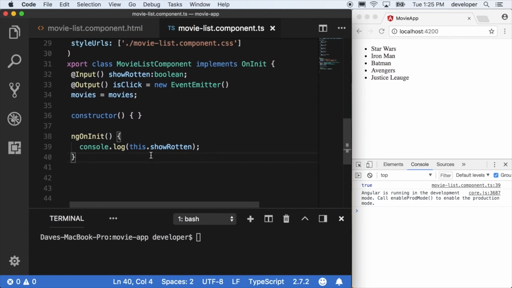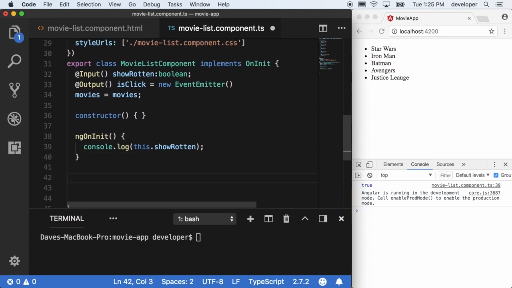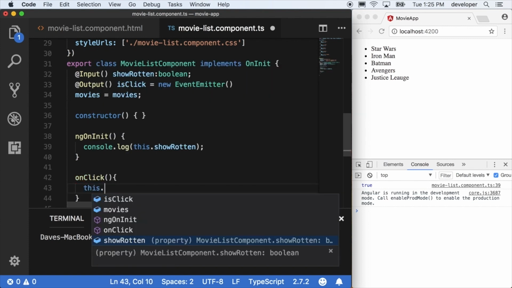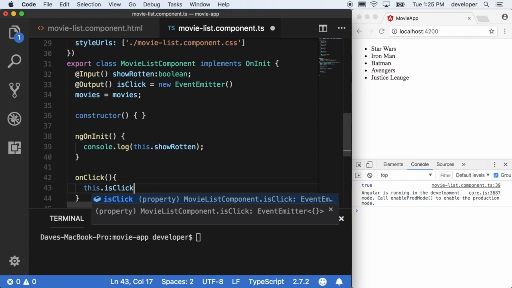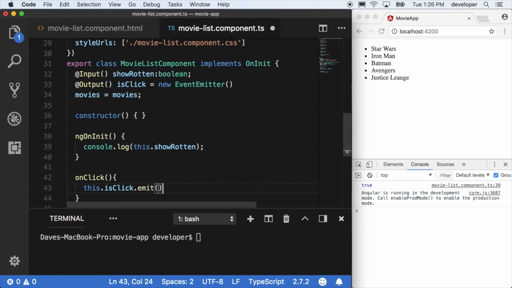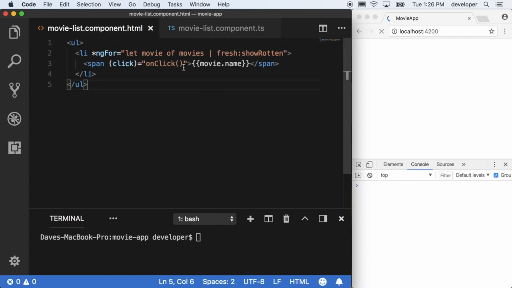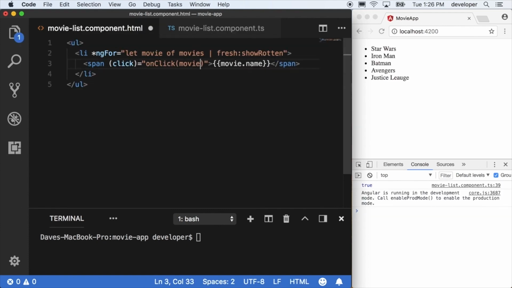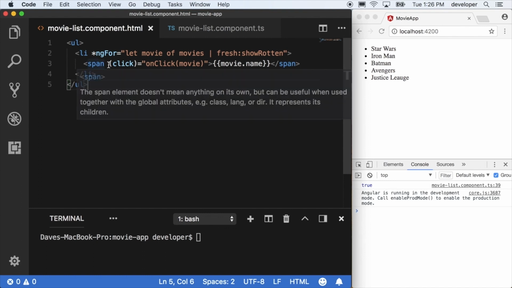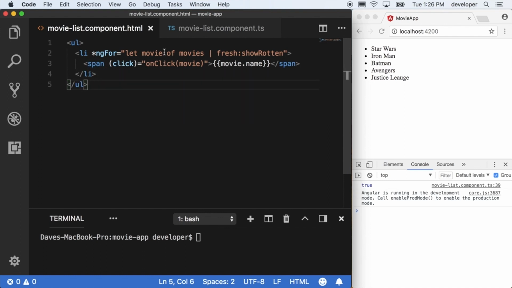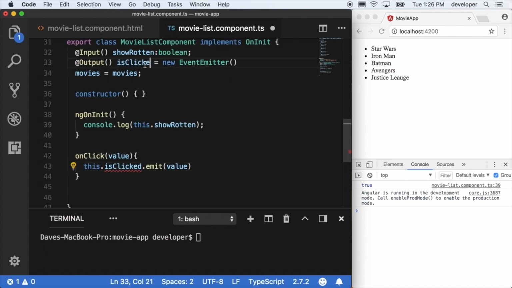Back in our component, we're actually going to redefine that onClick method, and we're going to say isClicked.emit, and then the value that we're emitting, we're sending back up. And this should say isClicked, so I've got to change that. You're going to use emit because emit is a special method that we get from the event emitter, and then we're just going to take the value that we get from onClick and pass it to the emit, and then our parent component should get that. And make sure we pass in the actual movie here inside the template. So let's check this real quick to isClicked.